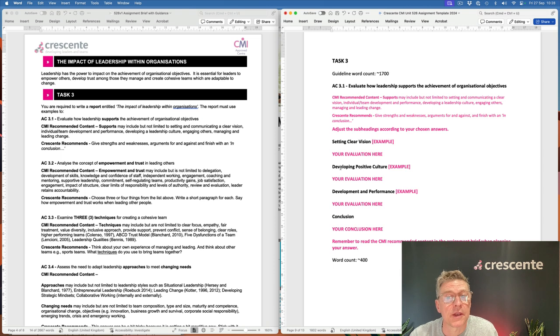We could choose something like developing a positive culture. So again, what's good about that? And again, I think that's going to be mainly positive. I think we would have to define what we mean by positive a little bit more. Remember that you're using your workplace examples throughout these. So every answer should use the same work context, in my opinion, and you should be bringing in your own examples. You're going to have to keep them very short, like a sentence, but that would be really good. So developing a positive culture, great.